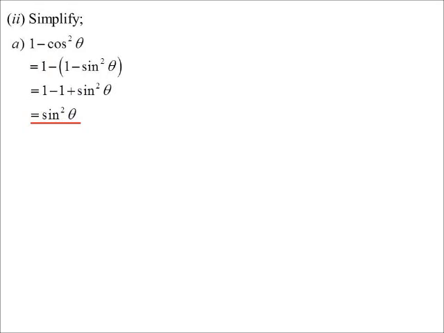Now, in reality, I would hope you'll end up looking at 1 minus cos squared and you just know, oh, that's sine squared. But what I'm getting at with this is, whenever we're playing with the trig identities, if you're unsure what to do, substitute in for the square term. Because the beautiful thing about the trig identities is they all involve different ratios, so you can't substitute in the wrong one. So if I had sec squared minus tan squared, again, that's one that you could possibly look at and just have the answer straight away.